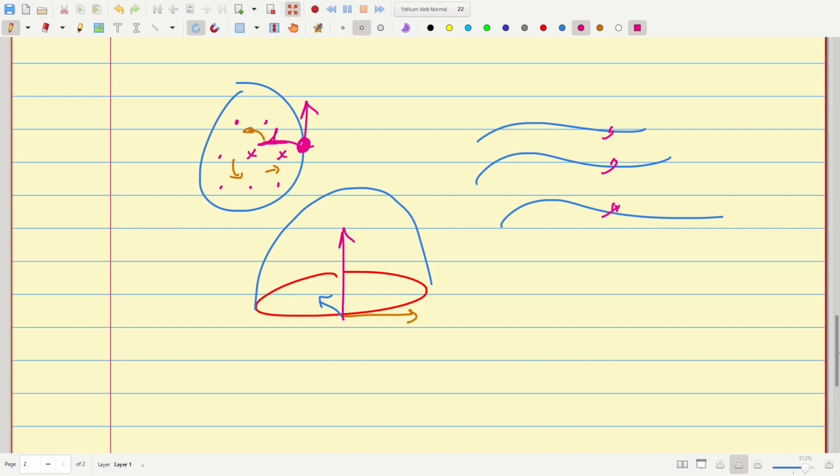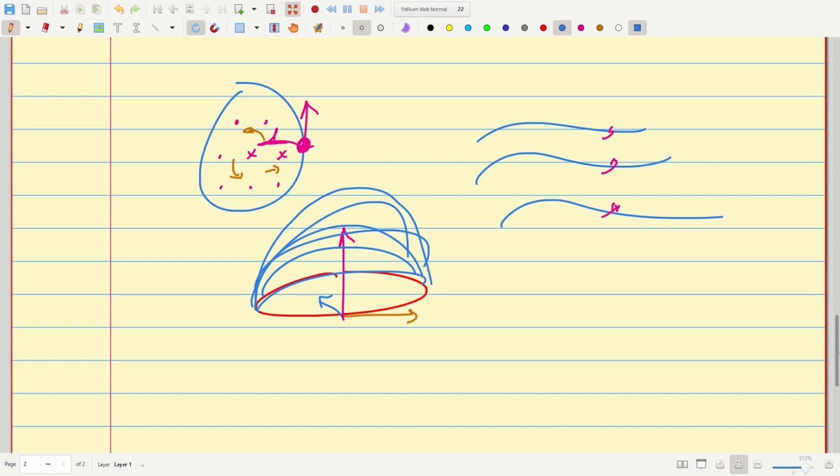No. Part of positive orientation is that we imagine that our index finger is tracing counterclockwise. So counterclockwise along the boundary, and then the vector that you're crossing with is one that points into the domain. You use your right hand, go counterclockwise. But it's actually really important that all of these surfaces have the same behavior under Stokes' theorem.